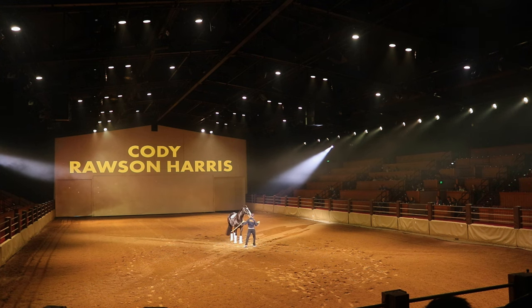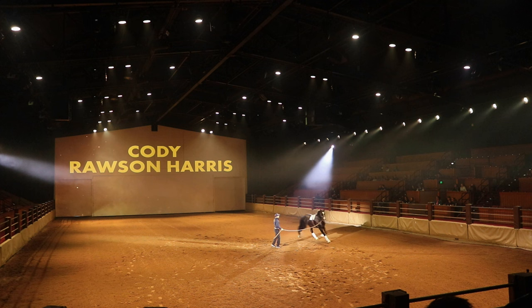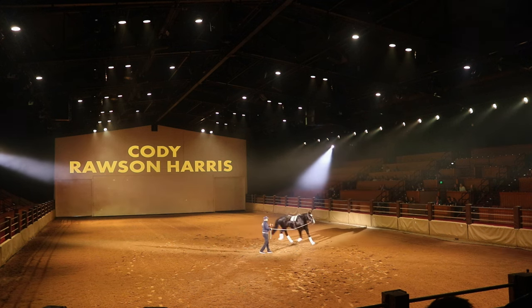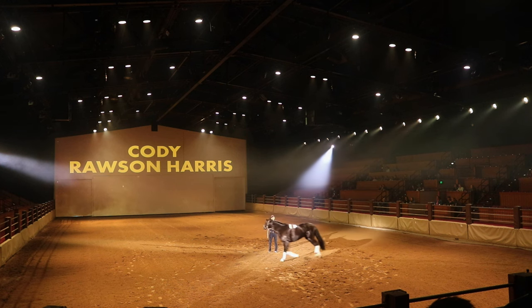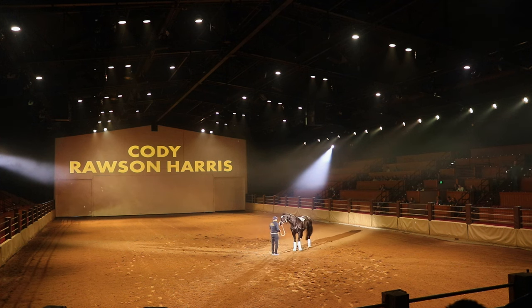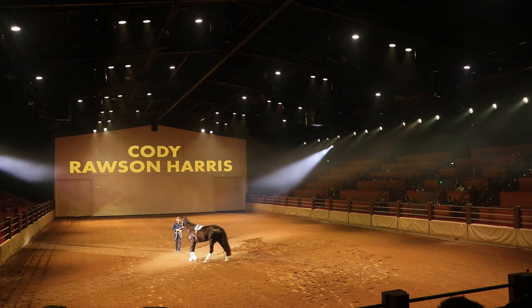So same deal, shoulders, and you'll see me, I move a lot. I very rarely will step backwards, very rarely. The only time I'll really step backwards is if there's a very nervous horse, and that'll give you confidence. Like as you saw Dan chase, getting the pony to chase the ball, once that horse knows you'll give it space, so if you've got a horse that doesn't want to lead up or something like that, I'll just step backwards. And if he doesn't come forward to the head pressure, I'll just run back, come on.